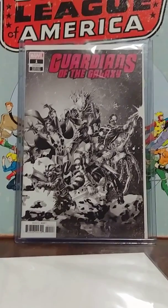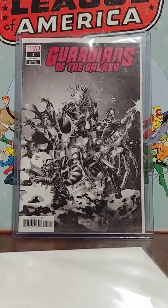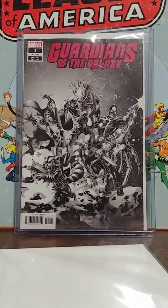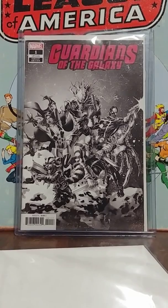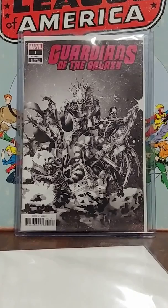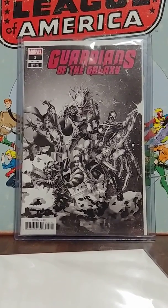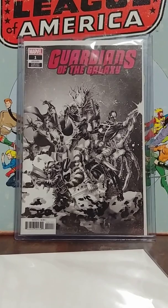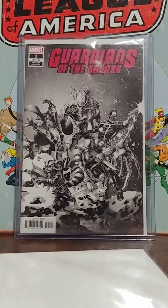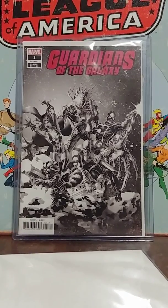That brings me to the book that I think you should definitely get right now. I don't have it yet so I can't show it to you, but I do have a couple on order. They are unbelievably hard to find on eBay — I believe there's only three on there right now, and they're all dinged. So if you're looking for a near-mint copy, that's all you're really going to get from eBay. That book is Giant Size Miss Marvel number 1, from 2006.